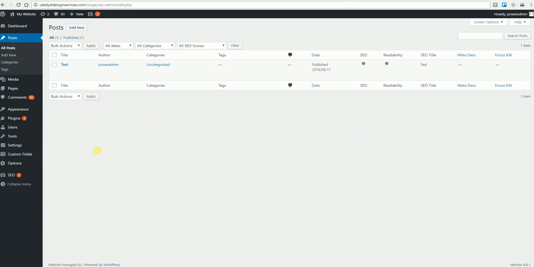Today's topic is dealing specifically with screen options. So screen options help you maintain the tidiness of this columned area you'll find in posts and pages, and sometimes custom post types like calendars and so on and so forth. Oftentimes you'll be met with a lot of different columns, and sometimes you want to filter it down so you don't have so much to read.